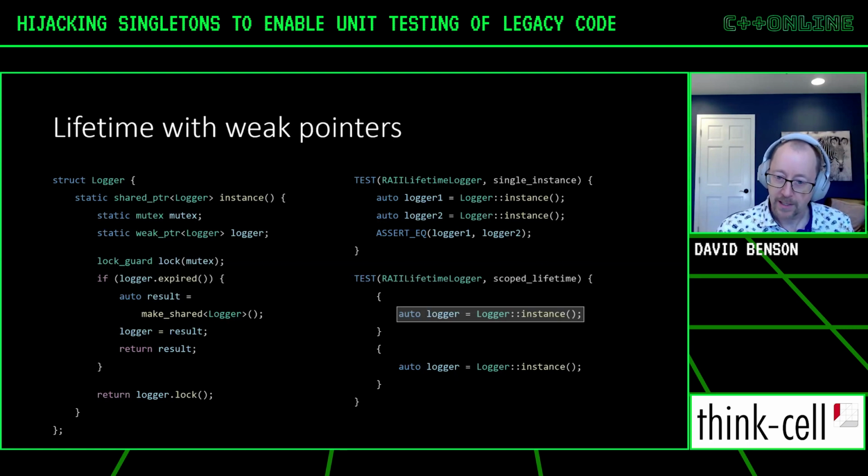So we can control the lifetime, but we can't guarantee that someone else hasn't already created an instance. And if one's already been created, and if our simple object had constructor parameters that we have access to, perhaps the instance, we can't change them. So we don't have a way of getting rid of the one that already exists because we don't know who has references to it.